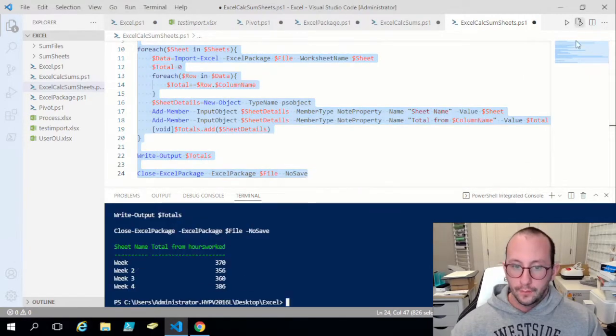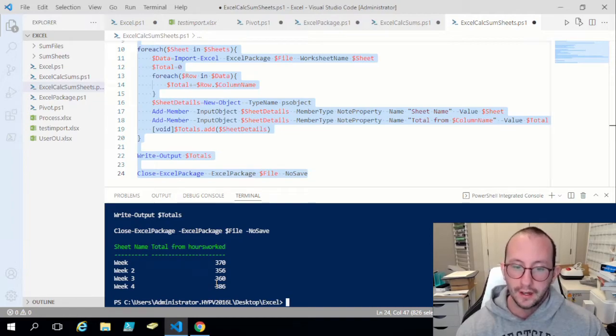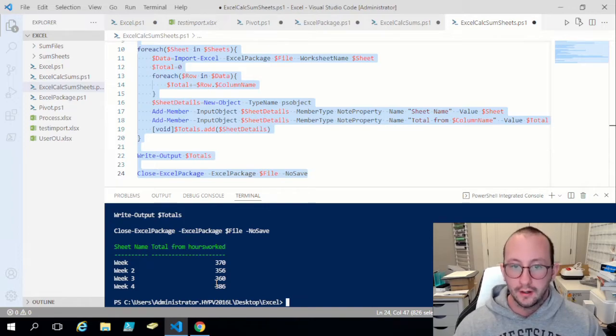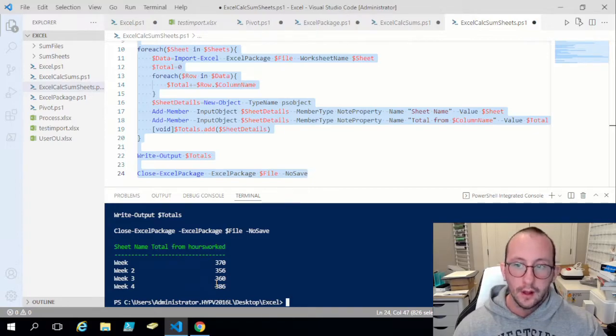So if we do this here, so there we are, we have the 4 sheets, we have the totals of the 4 sheets. So that would be the 2 ways that you could actually calculate totals from Excel files. If you have files, what you could even do is have even more nested for loops if you had multiple files which had multiple sheets inside of them. You can also calculate that as well, and then have a table that would calculate your file name, your sheet name, and then the total hours worked from that sheet, and just have it all there. There's a bunch of different options that you have with this Excel module.